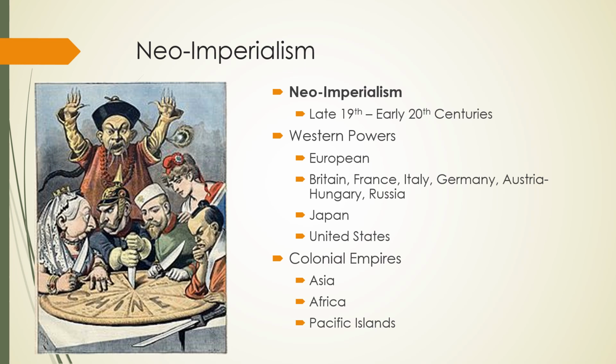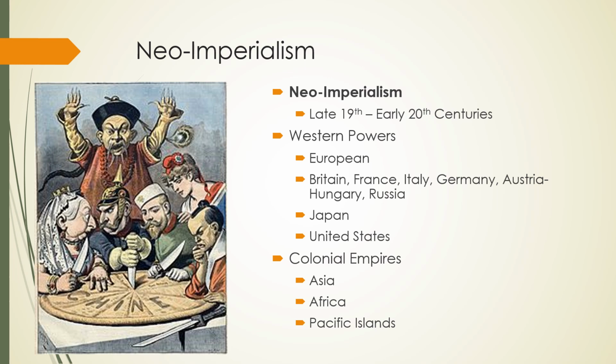Even though there's a lot of information in these slides, we're going to go over them fairly quickly because it's not really American history. It's just providing the background for key events that happen in American history. All right. So you see here this word neo-imperialism. The prefix neo simply means new. Whenever you see neo, it means new.